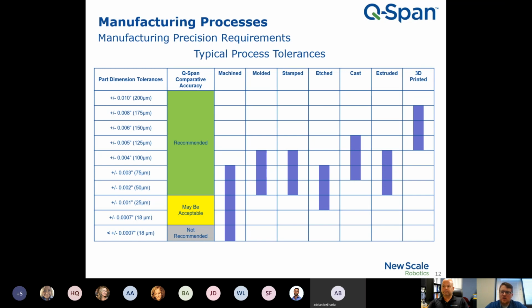Kind of going back to machining though, we have supported applications in optics manufacturing where high tolerance glass lenses needed to be measured by our customer OptiPro. And there were a few tolerances that were beyond our capabilities, but there were also other features that they needed to measure on the part. So there's a case study video on our website if anyone's interested. And in this application, we measured and performed a pre-check on their part before we loaded it into a CMM for them. So it's kind of another way that we can add value in an inspection application.